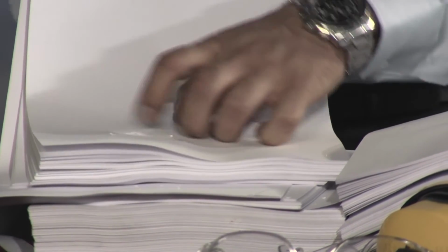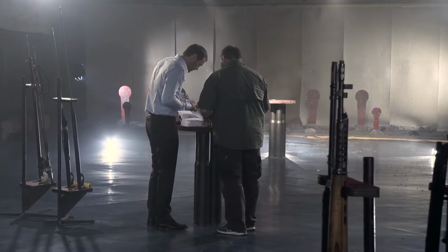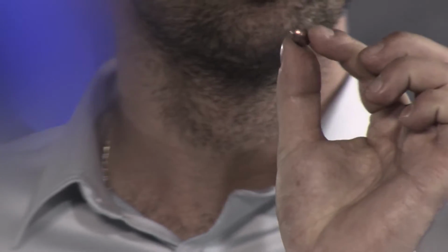Oh well, I've lost our argument. We found the bullet. Here it is. Let us show it to the camera. Let's read this book. Look, this harpoon is stuck, and this one is still alive. Here it is, the bullet. Let's get it out. Here it is, right here. A real shooting bullet.